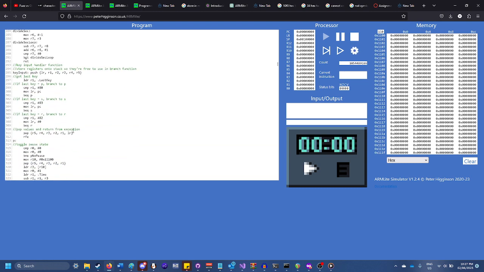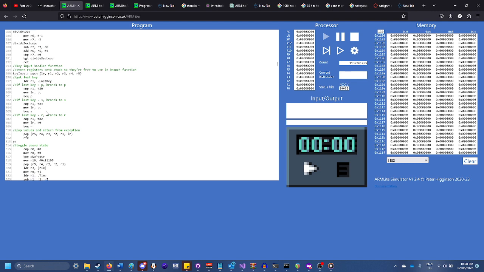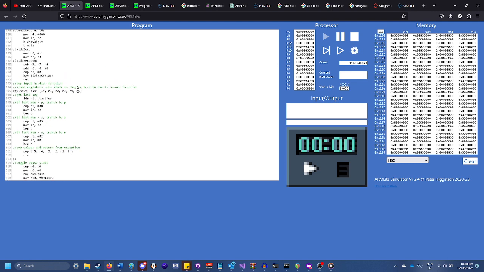Also within my function, I have made use of popping and pushing to the stack. So in my P function, for example, when I detect a key input, I push everything onto the stack so that if during the usage of any key inputs I need to use any of those registers, I can use those registers. I use up to 5 registers within some of my other functions. That's why I push up to register 5 onto the stack. And of course I push LR so that when I return from this function, I can use all my other return functions properly. I haven't lost my LR position to return to for my other functions that I may have been inside of when I used the key input.